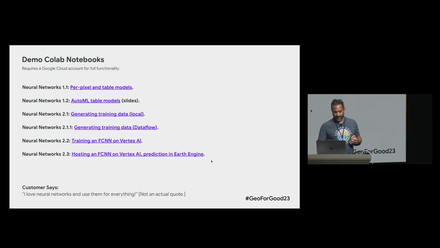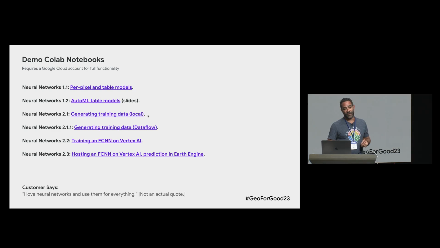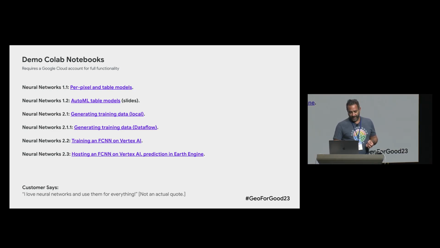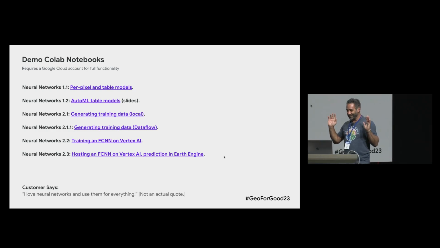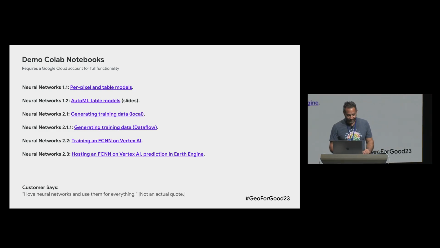At each step of the way here, this training data takes a long time, so we're not going to be able to finish this here. But I've already pre-generated the training data, so we should be able to use this notebook directly. And the model training takes too long as well, but I already saved the trained model, so then we can use that trained model in the last one. So that's why I have this split up like this.